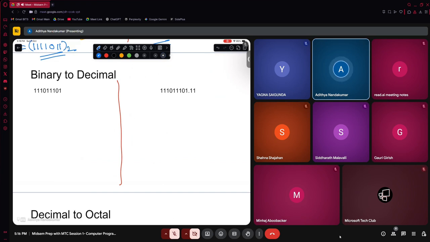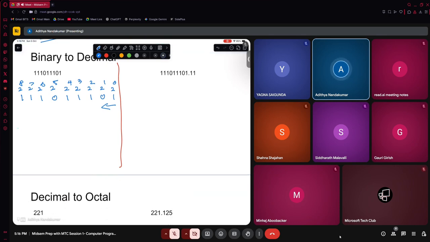First I'll write the number in this way, and for the respective digit, I'll be taking their respective weight. If I start from over here, this is going to be 2 to the power 0, 2 to the power 1, 2 to the power 2, 2 to the power 3, and this will continue till 2 to the power 8.